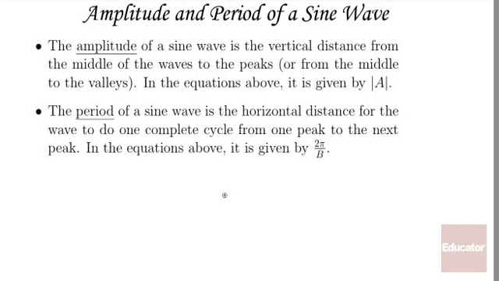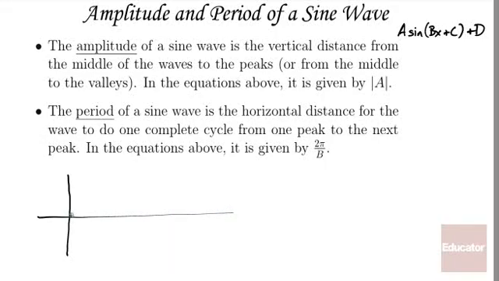So first of all, some vocabulary. Remember, we're talking about the graph a sine bx plus c plus d. So we're talking about sine waves. These are functions that basically have this shape like sine x, but they may be moved in different ways, and we need some vocabulary to describe the different ways they can be moved. So the first word we're going to learn is amplitude.